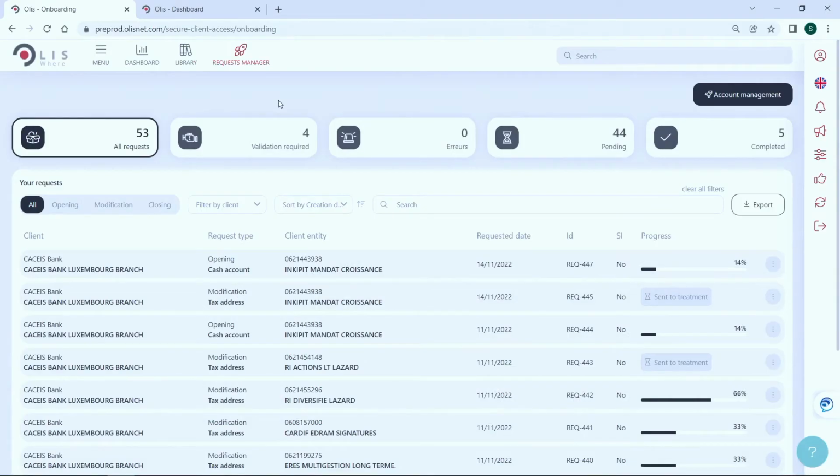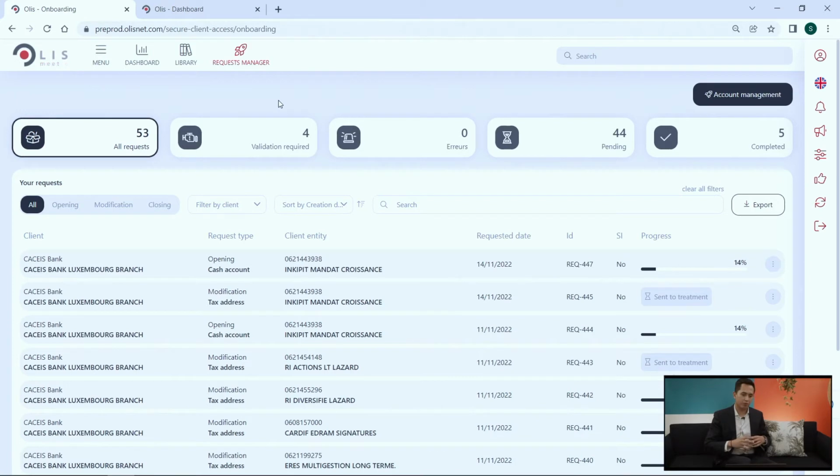Yes, perfect. So another feature to, again, improve client experience and improve the workflow on Olis is the ability for clients in a self-care mode to activate new cash accounts or security accounts, and as well as that, decommission or close old accounts that are no longer in use and no longer needed. And so, with the same principles as the previous module, you have all the detail available at your fingertips with full transparency on the progress of the creation or closure of a cash account or a securities account, all on an online dashboard accessible through Olis.